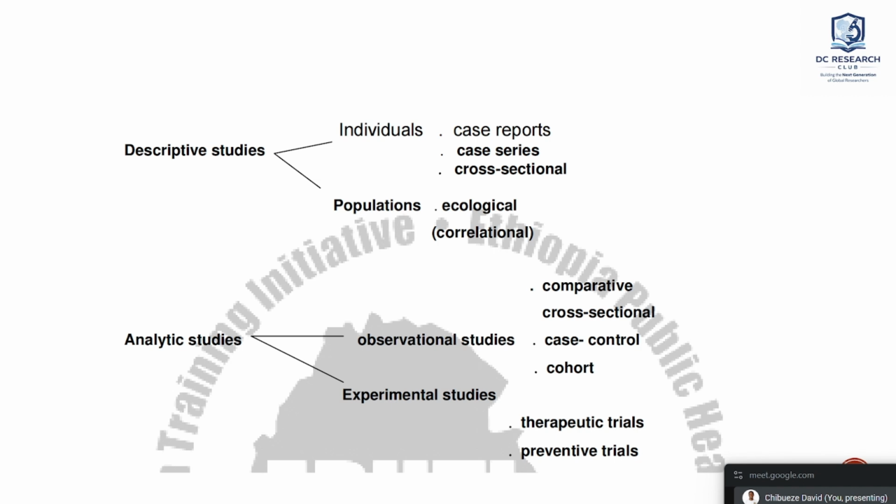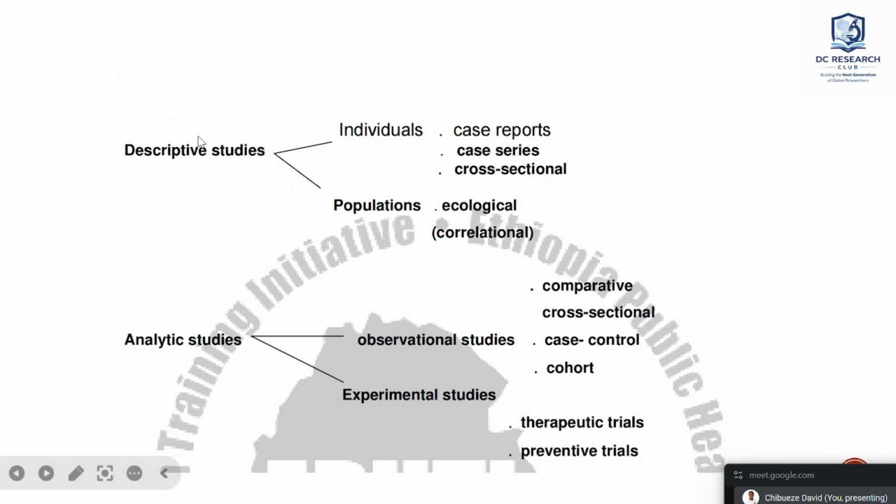Let's look at this diagram that is gotten from the Ethiopian Public Health textbook or journal rather. So when it comes to study design, different texts will classify study design or types of designs in different ways. But I'm trying to get a summary, a snapshot of everything. So I'm going to be explaining some things.